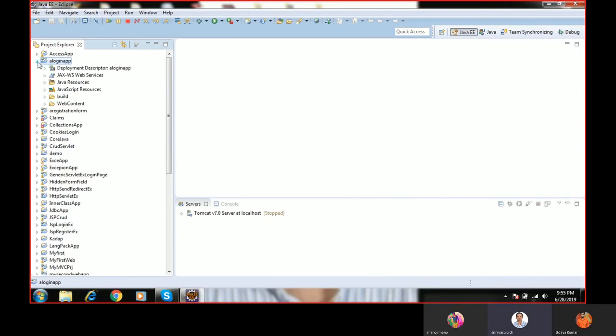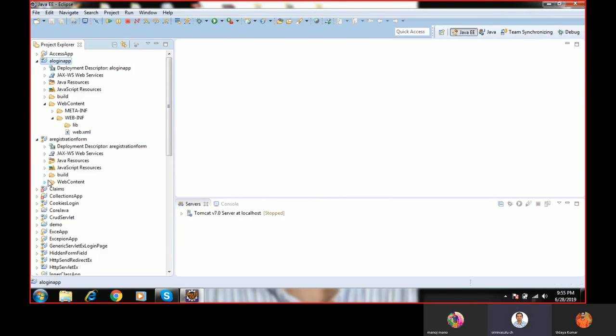Now you know the structure of this web application: Java resources, web content. Inside the web content, you can see WEB-INF, and WEB-INF has a lib folder. If you want to make this project a servlet-supported project, then you have to add a jar file, that is the servlet API jar file. You can take it from this project's lib.